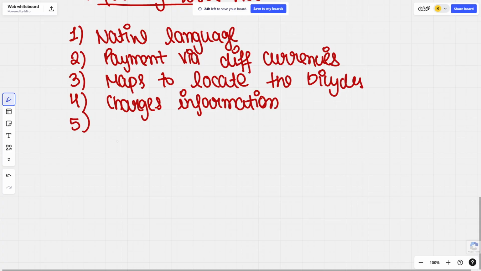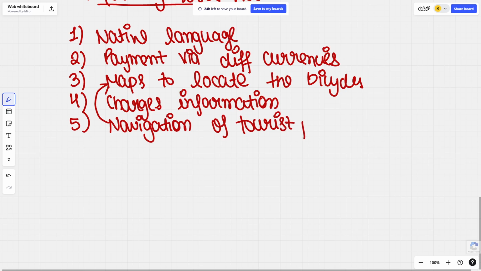Fifth could be the navigation to tourist places. This is an additional feature, and we can integrate it in the map itself. If we give a list of different places which are in a similar area, that might make the user rent the bike for longer hours, because he has clarity that these are the locations he can cover in a single day or they are nearby. So that will also be beneficial for our business as well.